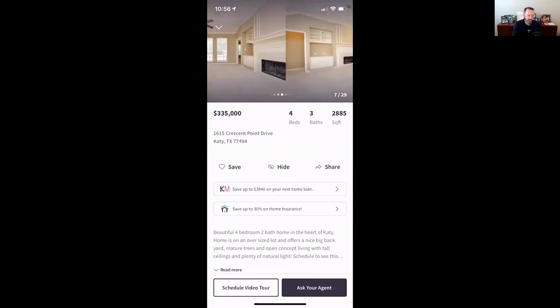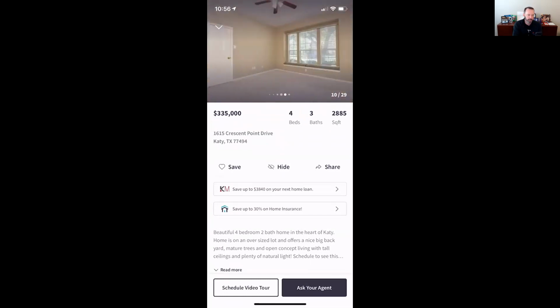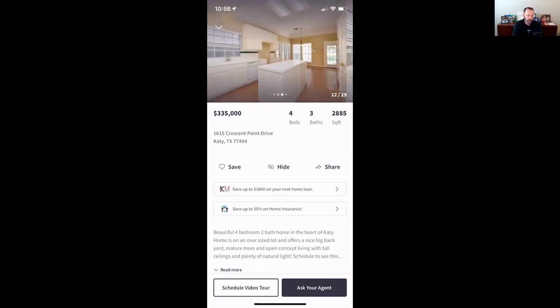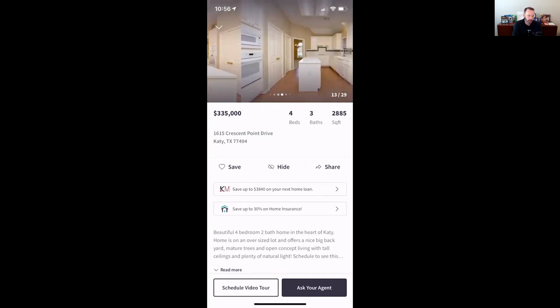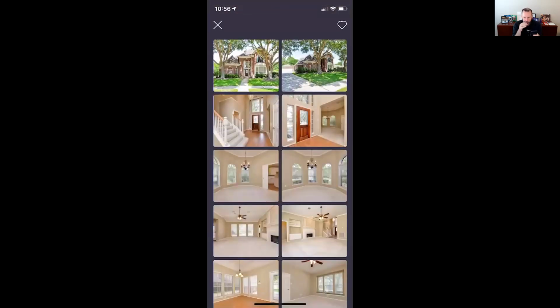This is crazy that I clicked on this. I just sold this exact floor plan like 2 months ago in Cinco Ranch. That's kind of funny. So you can see, you can just swipe through and see the photos. I can actually click on any one of the photos, and then I get taken into what's called kind of the gallery display. So you see all of the photos there. I can click on any one of the photos from here and it'll take up my full screen.